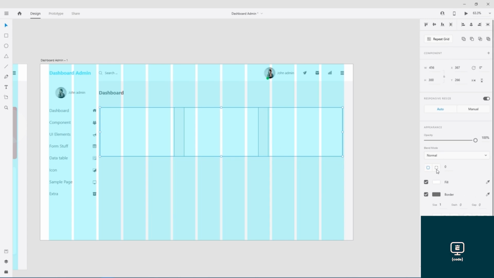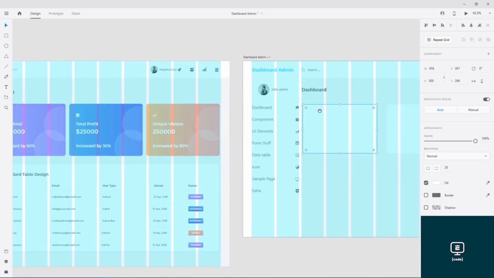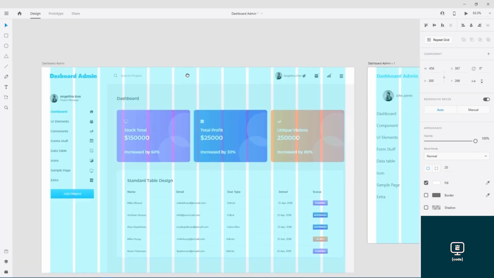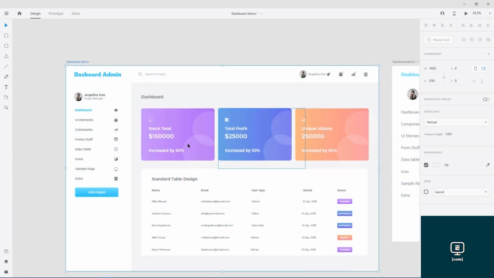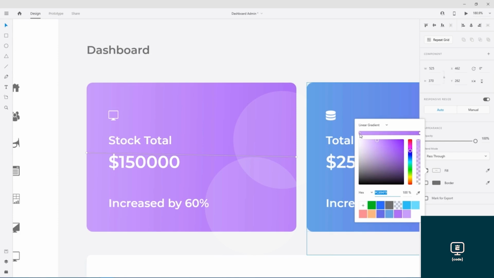We need round corners, so we choose the right option. From here, let's see, I choose 20, that would do. We don't need any borders. I want the same color. And finally, I do the coloring here. As you see, there are 3 colors. I remove the layout and zoom in. If I pay attention, now the color is using a linear gradient with these color codes that you see.